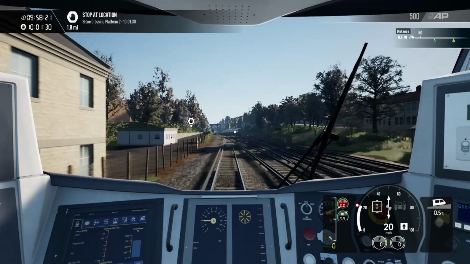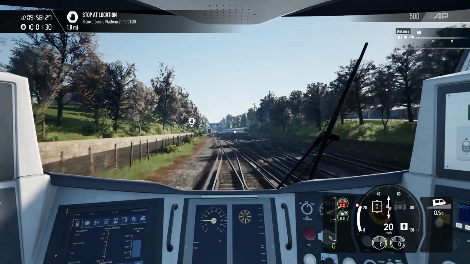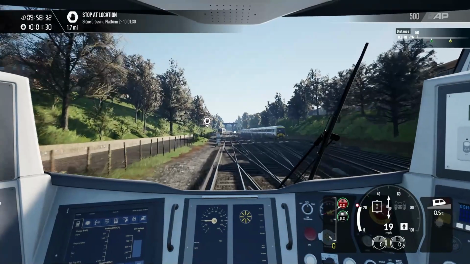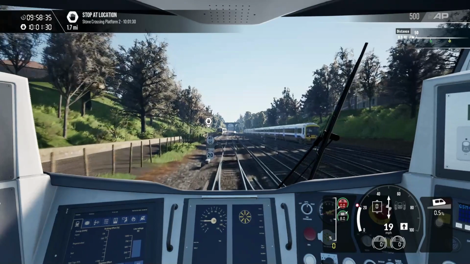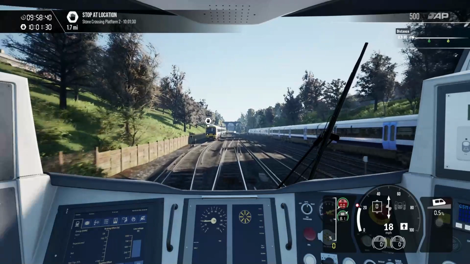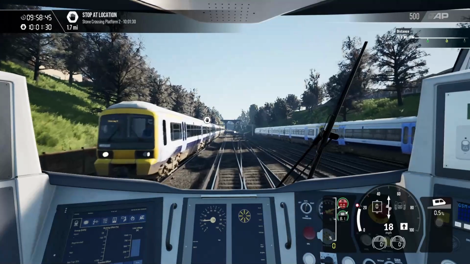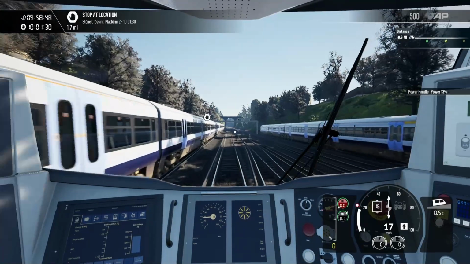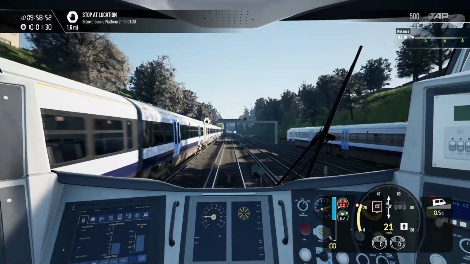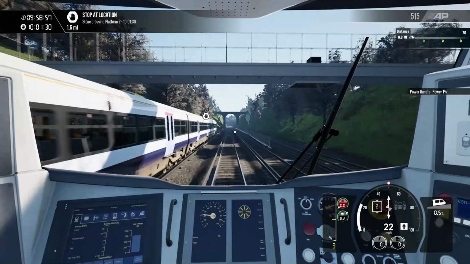What a good sound of the traction motor. Although, I still like the noises of the 323 and the 465s. But I'm used to the Desiro noises, because I do go on a lot of Class 350s. But anyway, our next station is Stone Crossing in 1.7 miles time. So since we have officially left Dartford, I shall leave you here and I'll meet you at Stone Crossing.